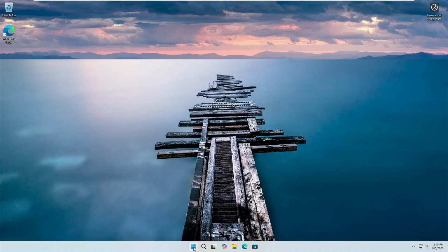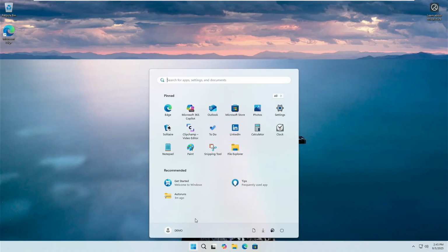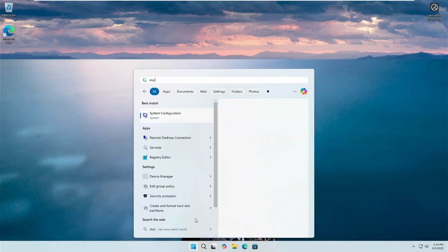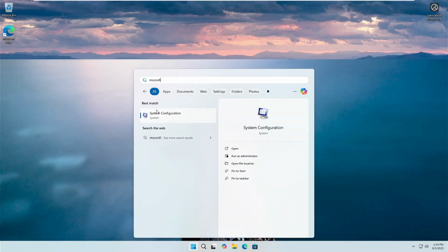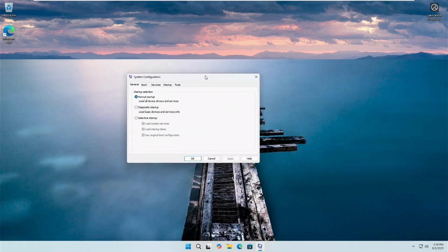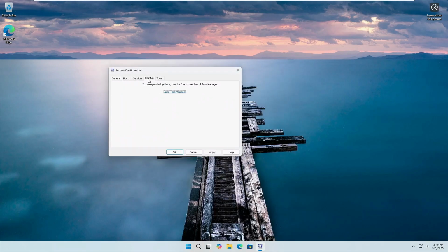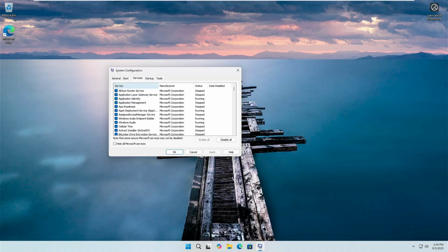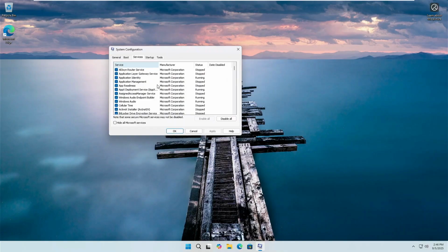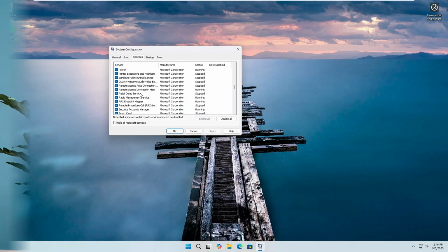You can also go to MS Config, or System Configuration. So if you go to System Configuration, from here as well, you can click on Startup to see all the startup apps. It will ask you to go to Task Manager for this one. And how about services? Yes, for services, you can actually disable and enable services from System Configuration as well. But again, please don't disable critical services.